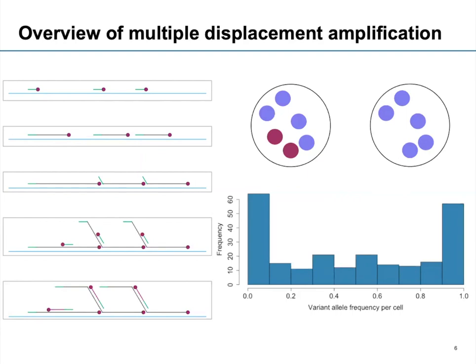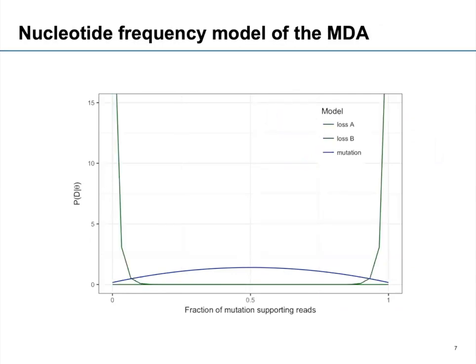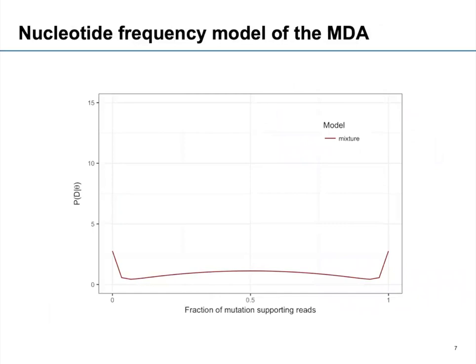This is actually real data. On the x-axis are the frequencies observed in a cell, and on the y-axis, how many cells with that frequency were observed. You can see that there are lots of cells with no mutational information, and lots of cells with only mutational information, and then a rather flat mix in between. We modeled this using a beta-binomial distribution — in fact three beta-binomials: one representing the mixed cells, one for cells showing no sign of mutation, and one for cells showing only the mutation sign. This fits our initial observation quite well.